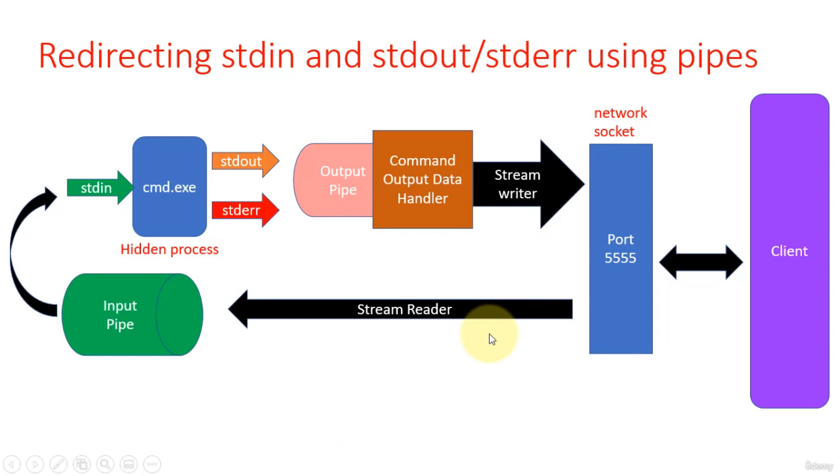In the coming practicals, I'm going to show you how to create this output pipe along with the command output data handler, how to create the input pipe, and also how to use the stream reader and hook it up with the command output data handler, and how to hook up your stream reader with the input pipe. We are going to create output pipes and input pipes and hook all the components together in the upcoming practical walkthroughs. So that's all for this conceptual lecture on how the whole thing works and ties in. I will be seeing you in the next lecture to implement this design.